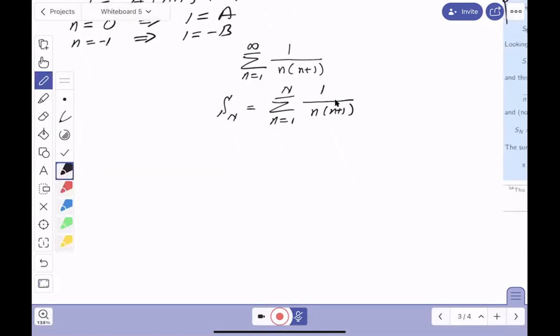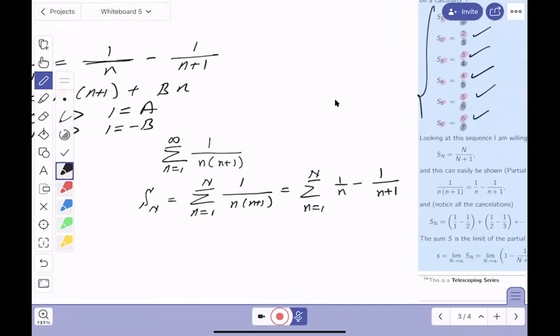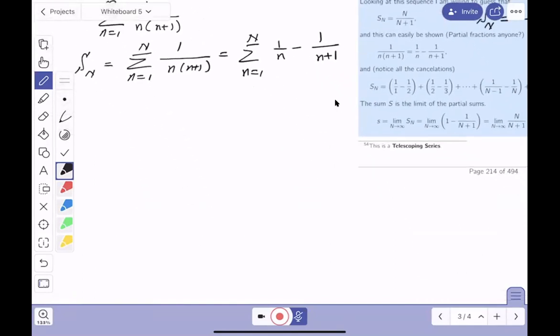Okay, so let me write this over here then. This would be the same thing as the sum, n equals 1 to big N, of 1 over n minus 1 over n plus 1. Again, we used a partial fraction decomposition to do that. I'll put this in parentheses. And then what they do is they start writing terms down. Now I'm going to do this, basically starting with 1, then going to 2, then going to 3. If I start with 1, I get 1 over 1 minus 1 over 2. Well, I could do that, but that's not the point.